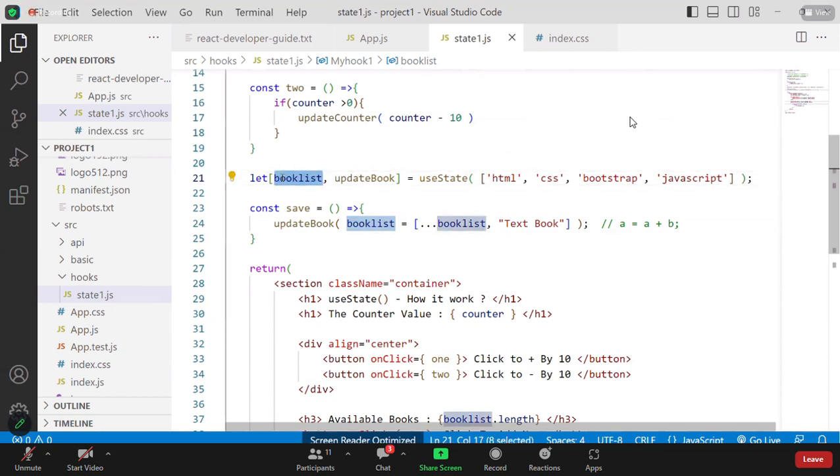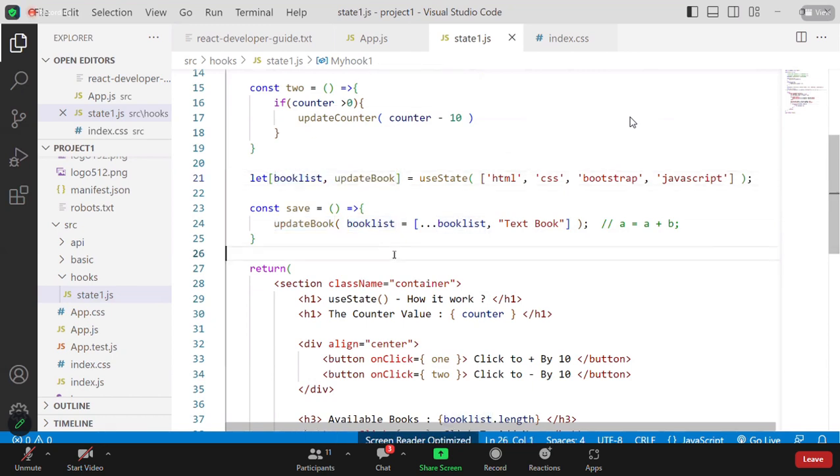Book list will hold the current value, and the new changed value will come under the update book. And from update book again it will reassign to where? Book list. So you can say book list holds the current value and the function holds the updated value. The updated value will get transferred to the book list, and that will become the current value.